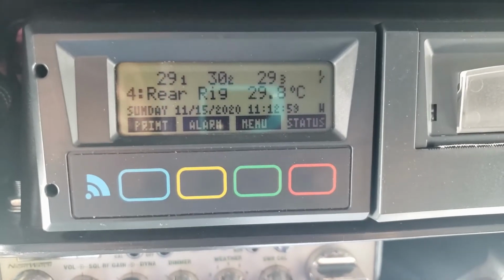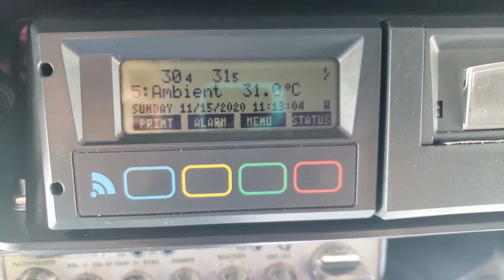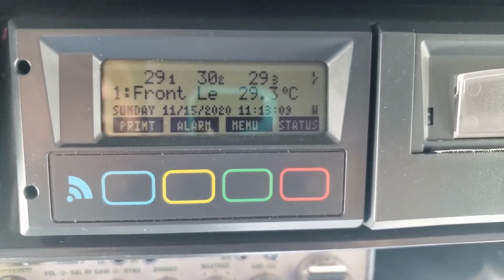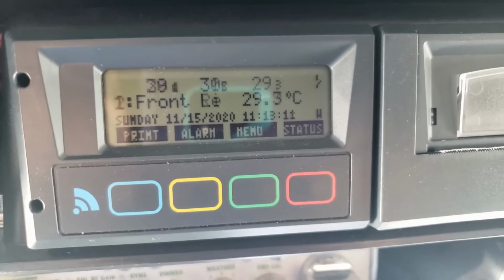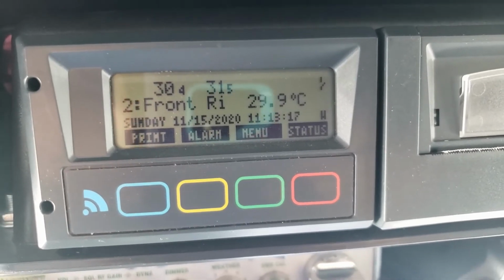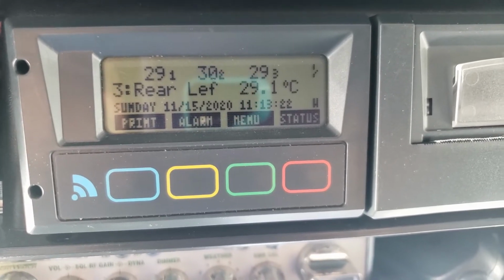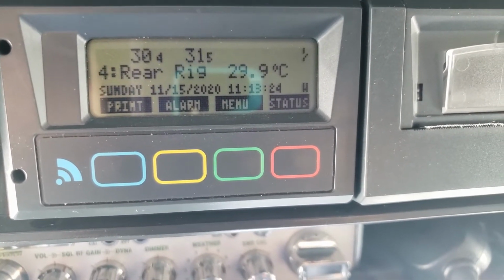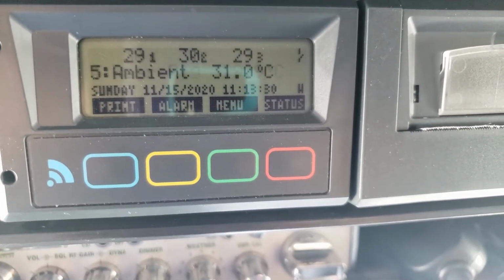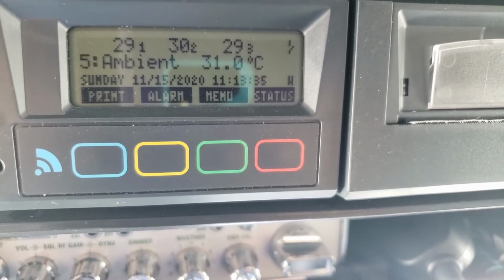So it's probe 1 says 29. Now it could be 29.4, 29.3. So we don't know from looking at this. So if the temperature has to be below 29, and any of your probes are above 29, then you're not within range. So just by looking at this, or what if it's 28? Well, the point is, in order to really see what the actual temperature is, you're going to have to do a printout to see the decimals. So even though it says 30, you may be at 30.2.